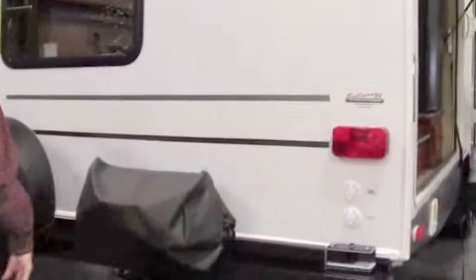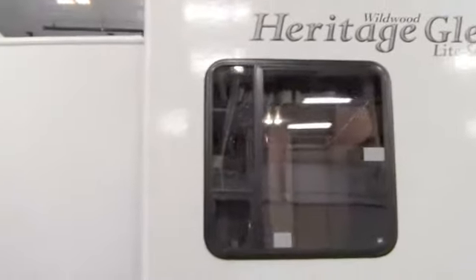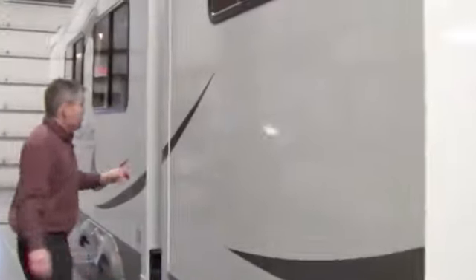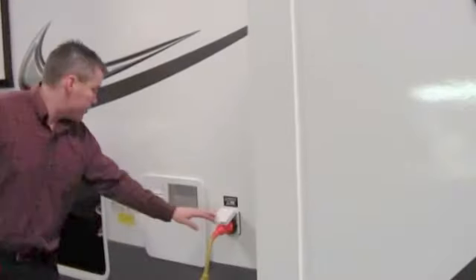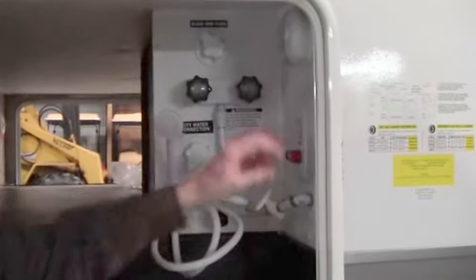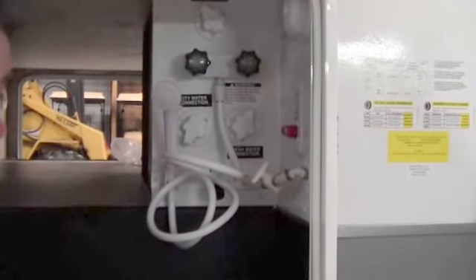As we come around the back we've got the grill, the spare tire and cover, and a nice big window for the kids. There's a big slide — it's like a full wall slide on this. You've got your power cord connection here and the water heater right here. Around the back you've got hot and cold water for an outside shower and a light. You've got your black tank flush so you can hook up a hose and clean out your black tank. You've got all your hookups right here — nice to have it all together.